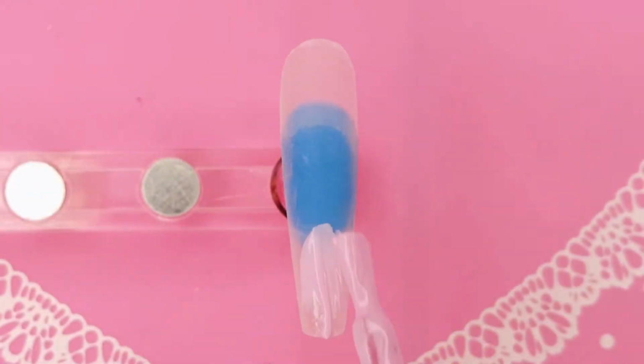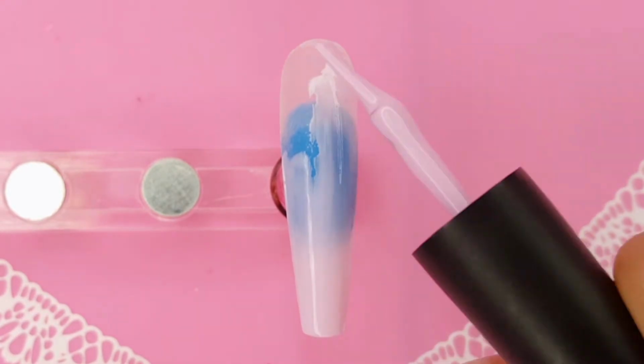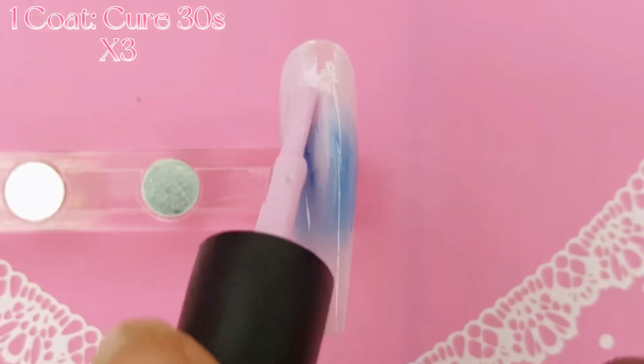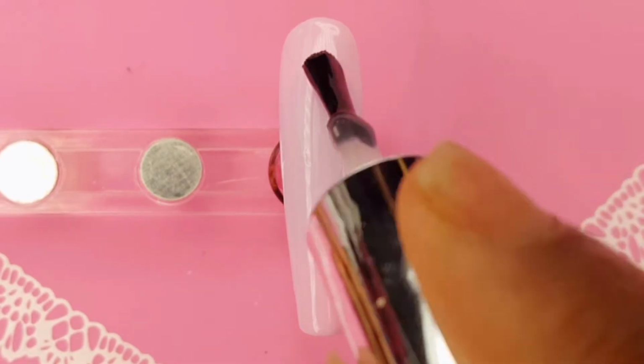I am using the Aimeili gel in shade 19 as the base for this set. This pretty baby pink needs 3 coats for full coverage color. To adhere the shapes to my nails, I am using the Model 1's base coat.